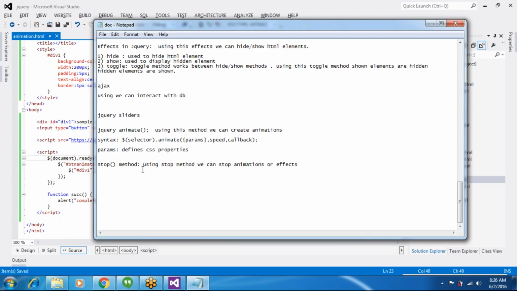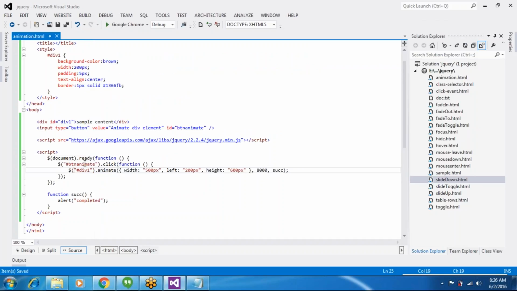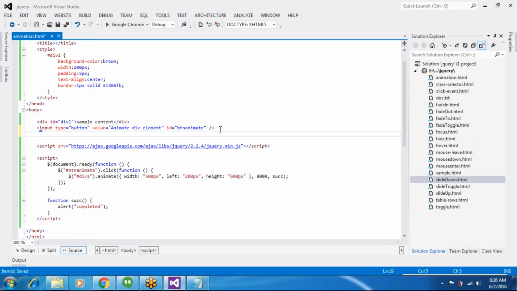So if you want to stop an animation, you can put one particular button for stop. Stop animation, btn stop. When you click on this stop button, the animation is stopped.